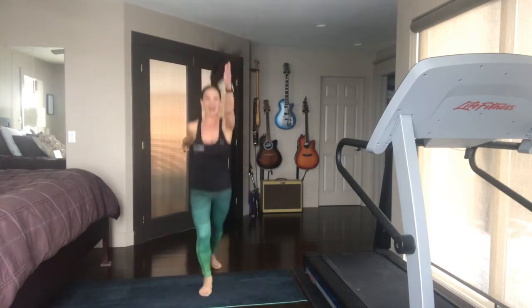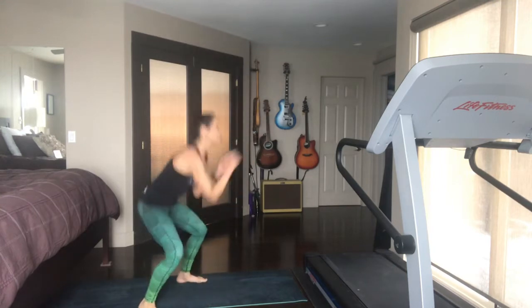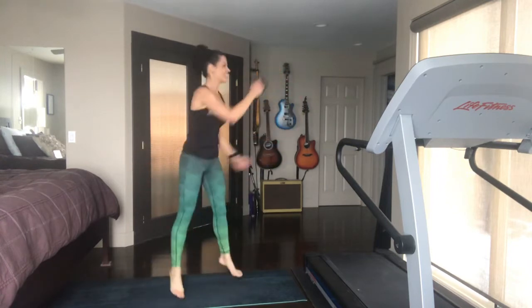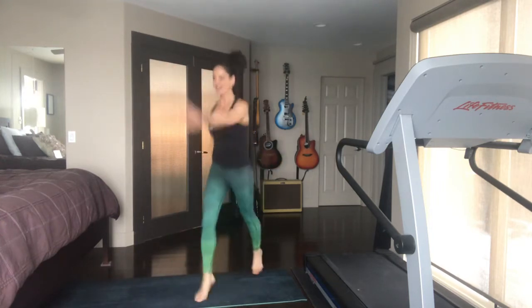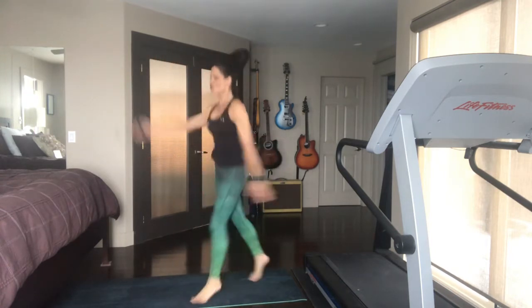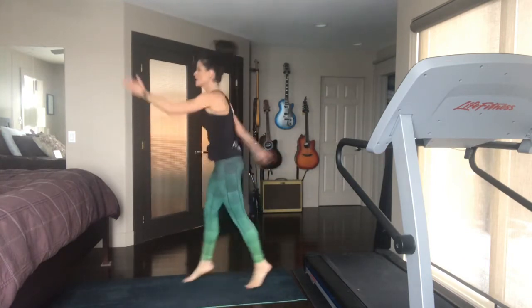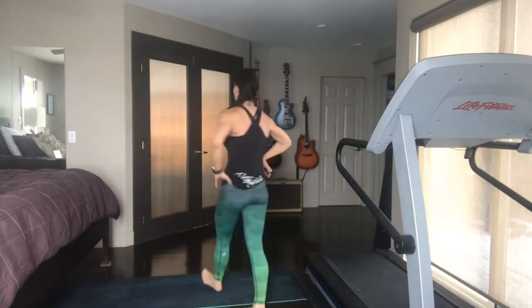Smiles, why not? Because you can, because you're alive, because we're moving. We have so much to be grateful for. Look at that, 20 seconds left, that's it. Okay, finish strong. Just doing some mountain climbers after this. Last 3, 2, and 1. I didn't even do that last squat, did I? All right.